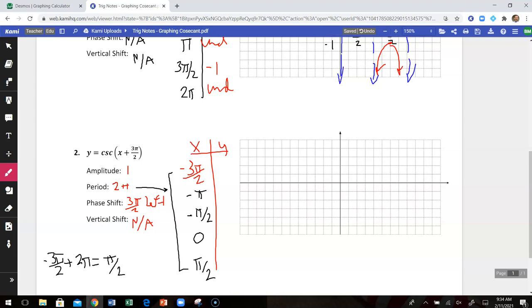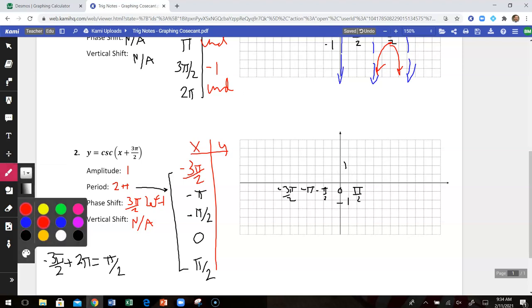Now, most of my x values here are in the negatives, but I do use 0, and I'm going to just go over 2 boxes here to get my pi over 2, which means negative pi over 2 is going to be here, negative pi will be here, and negative 3 pi over 2 will be here. So again, most of this is going to happen to the left of the y-axis. Totally fine, as long as you remember how to find those x values and understand what that phase shift does. Since there's no amplitude change, I'm only going to go 1 and negative 1 on the y-axis.